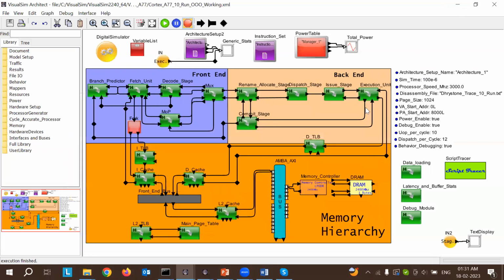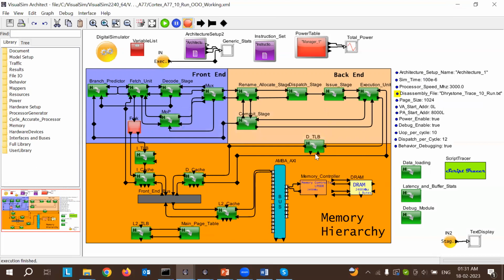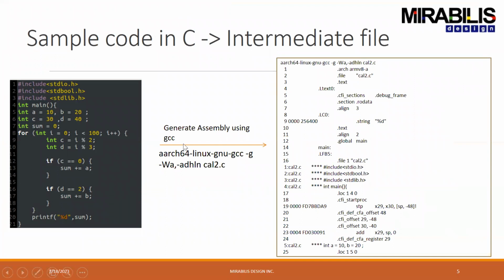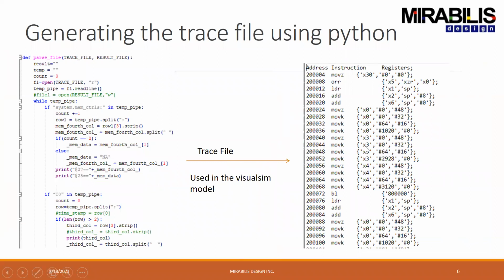In order to run any source code through this microarchitecture library, the user has to update the trace file that can be supported by this library. In order to run any source code through this assembled pipeline, the user has to generate the disassembly file using the specific ARM compiler or the RISC-V compiler. This is an example to describe the source code compiled using the ARM compiler to obtain the generated disassembly. Once the disassembly file is obtained, the user has to pass the file through the Python script to generate the disassembly trace that can be fed to the microarchitecture library.